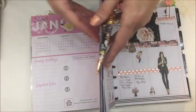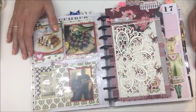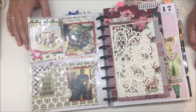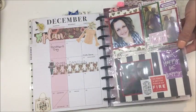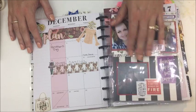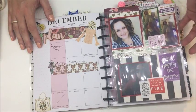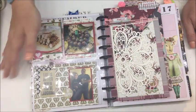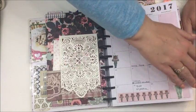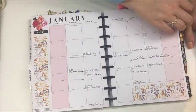I wanted to flip back and show you how I also hybrid scrapbook in this. I've been scrapbooking for over 20 years, and that's a lot of scrapbooks. And sometimes you want to document and you want to remember when it happened, but you don't necessarily need an entire page to it. So at the end of the month, what I do is I have my photos printed, and then I just use this page protector from Happy Planner, and I put in the pictures that we took during the month, along with any kind of journaling or anything like that. So when the month is over, I simply place it in that month, like I do here, and I move on to the next month. So I never ever get rid of my Happy Planner. I keep it as a form of documenting family events and planning.